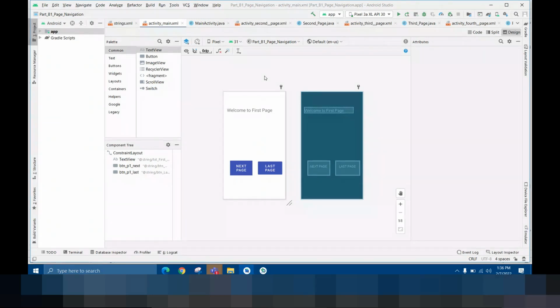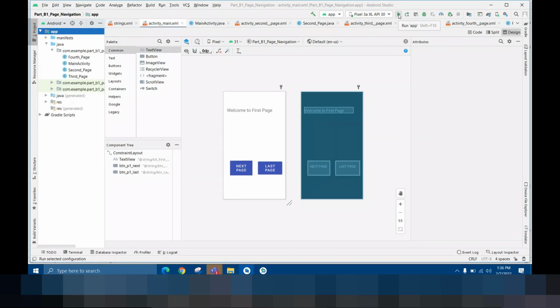So usually we will be going from one page to another page only once in one program. So here, just for practice purposes, I have taken 4 pages, which also includes the main first page, and I've designed it in such a way that in every page you will get an option to go to the next page and the previous page. In case of the first page, you will get an option to go to the next page and the last page. So I'm just going to run this program and I'll show you what things are required of the app, the way we want to develop.